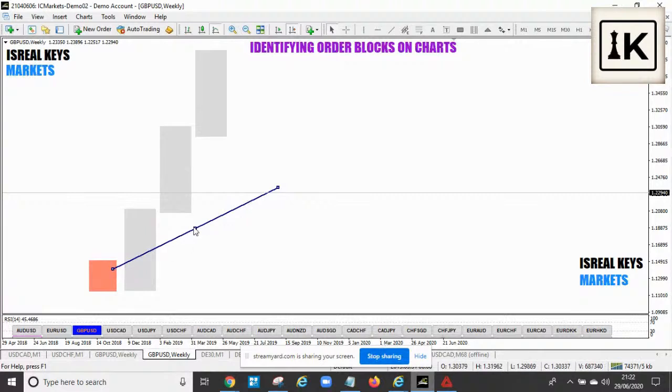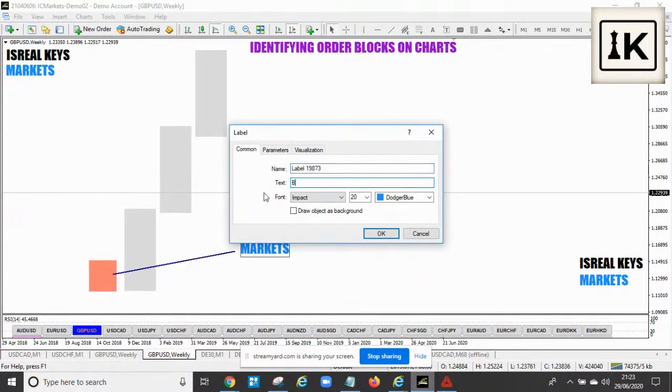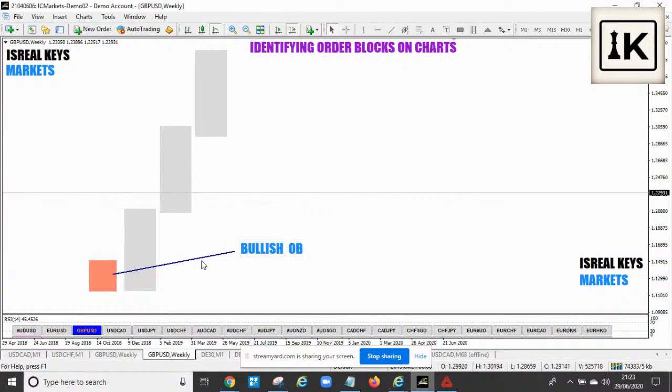Let me clarify. This candle we're looking at here is going to be something called a bullish order block. Let's just call it BUOB, bullish order block. Let me label everything bullish order block. Why is it called bullish order block? Because out of this manufacturing company, that's where this amazing TV came out that we can sell to people at a premium price. It's the origin of the move up.